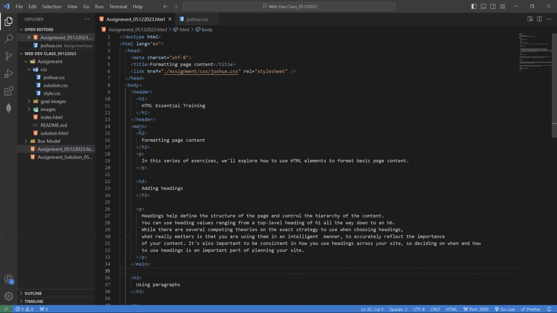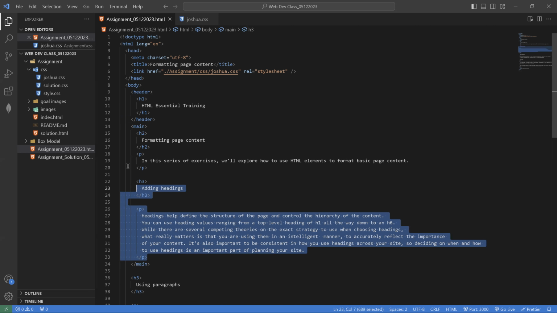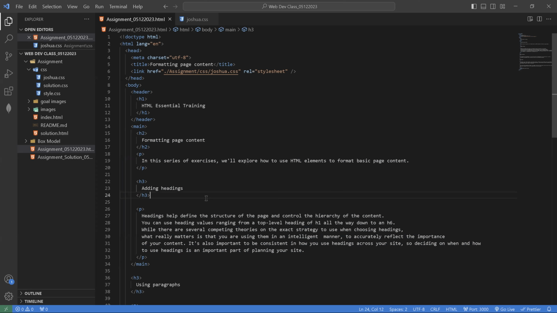So now, remember, this is a container. This main, just like header, is a container for this H1 element. This main tag is a container for all these contents, from the H2 to the last P tag there. Therefore, we can target this main.